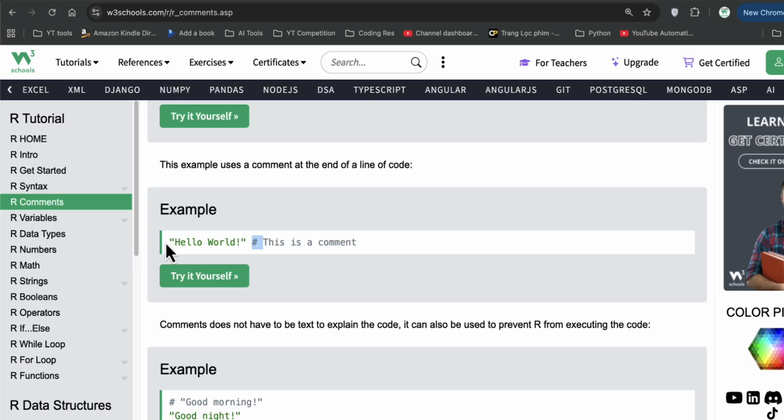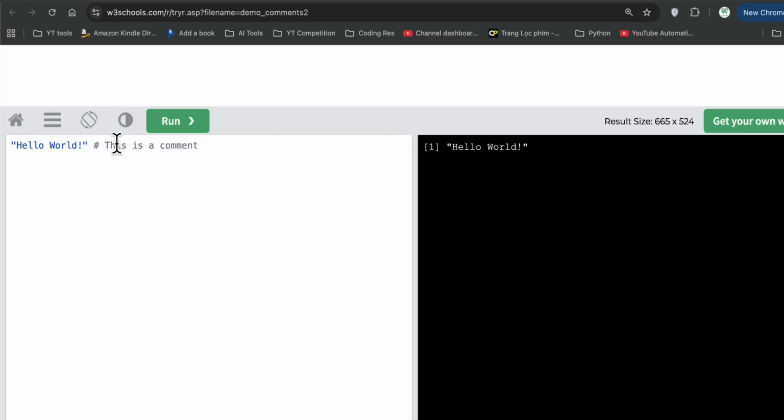If you execute this code, the comment is ignored at this point. But if I put the hash in front of this line, then because this line now comes after the hash sign, everything after it is ignored. Even though we have a statement here, even if you write a print function here, this line will still be ignored, because we have a comment. Anything that comes after the hash is ignored.